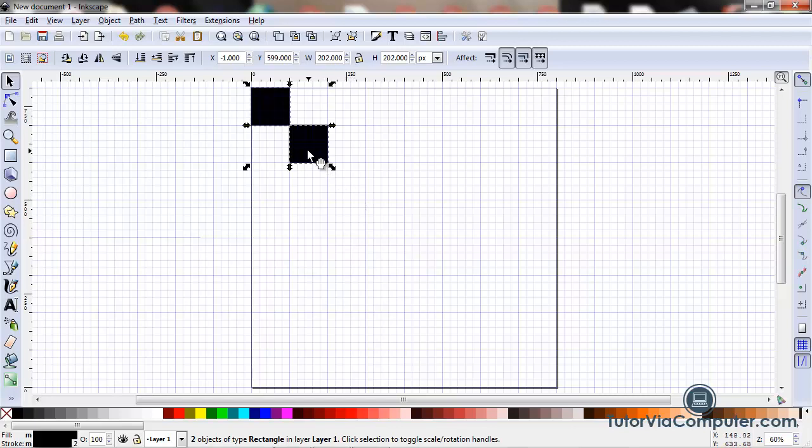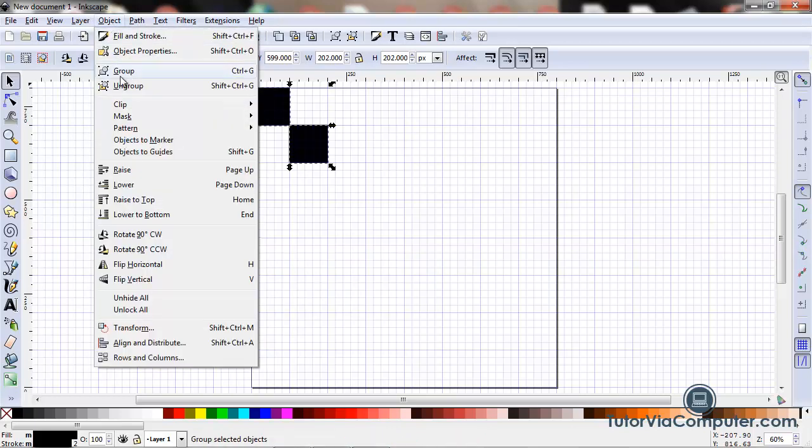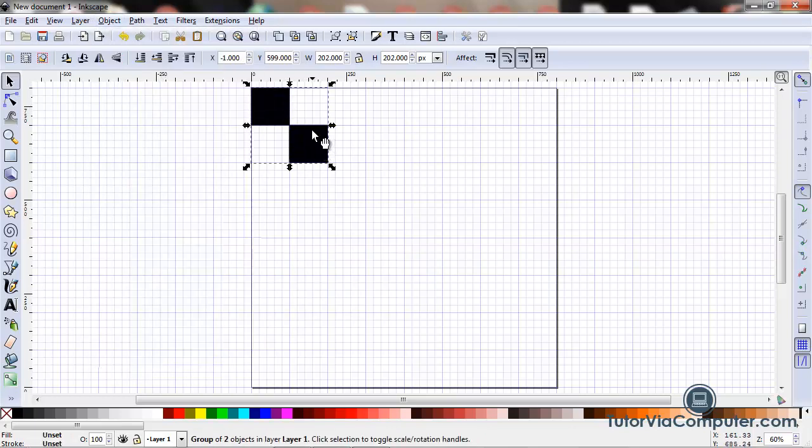Grouping allows you to work with one or more objects as if there were one. And actually, I didn't just group them, I just selected them. To group them, once they're selected, I have to click Object, Group, and now they're grouped. So now I can work with these two squares as if they were one object.